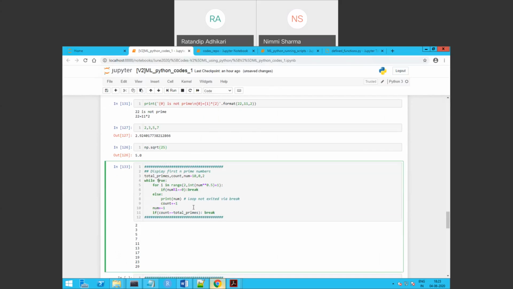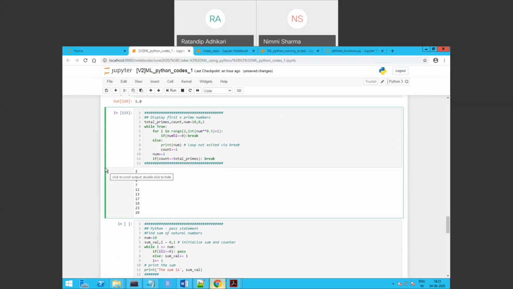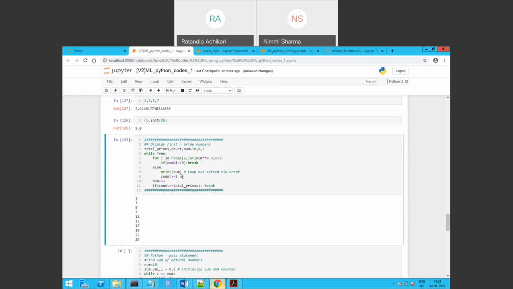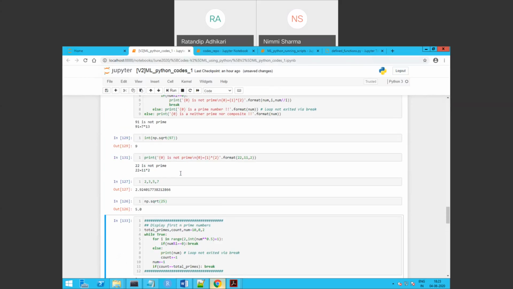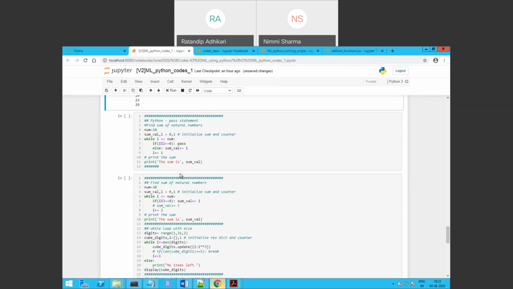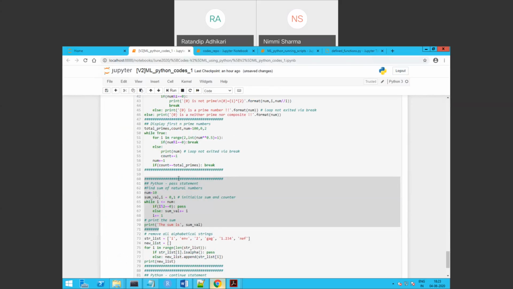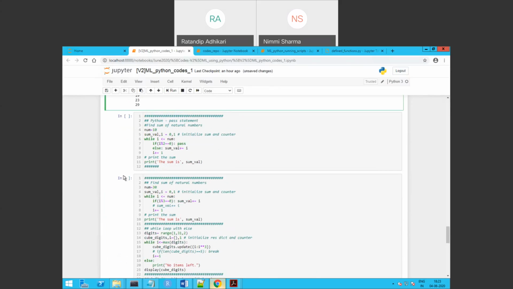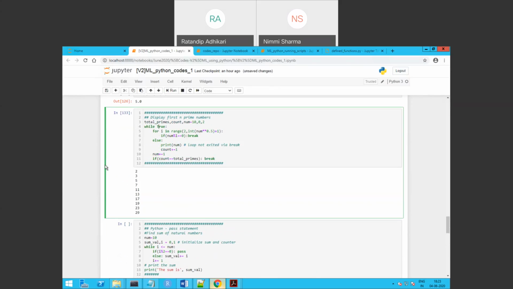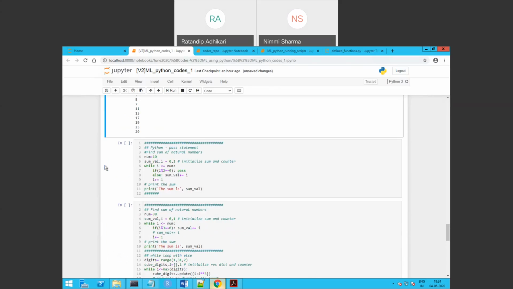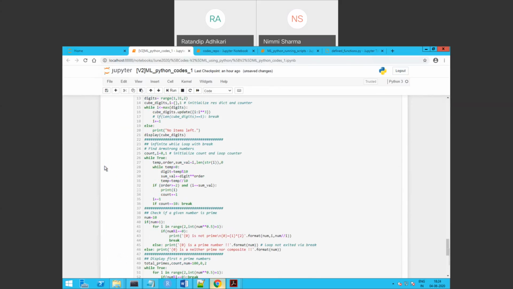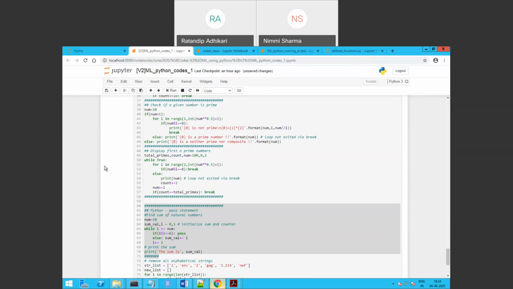If I'm right, the difference between continue and pass is like this: if a condition is not matching, then pass, that means it will pass that loop. It will not run for that particular condition. It will skip.